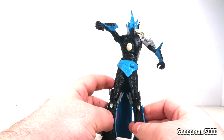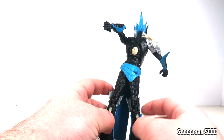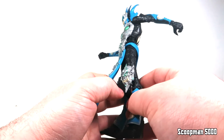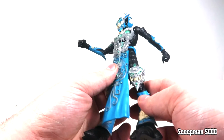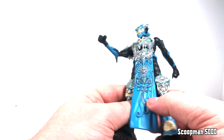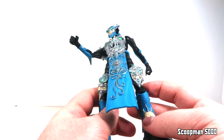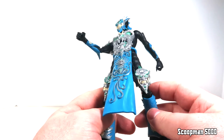When you get to the back, it's not really painted, so you can get a better look there. There's just a bit of that bone color in the middle, but there's like this kind of zigzag design going on, some pants, some little weaving texture, I guess you could say. And I love the little knee pad designs here. You get these two different kind of masks going on here. They're both different sculpt, and they both look excellent.